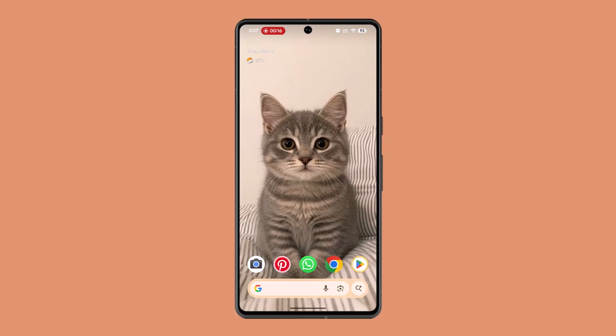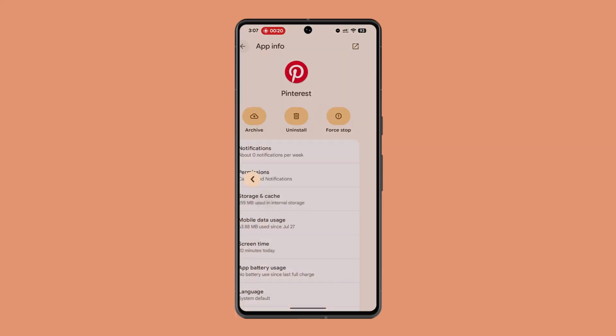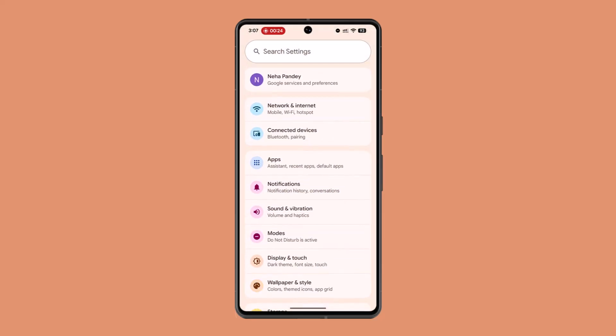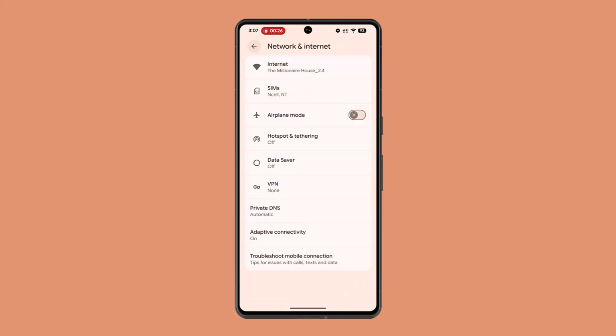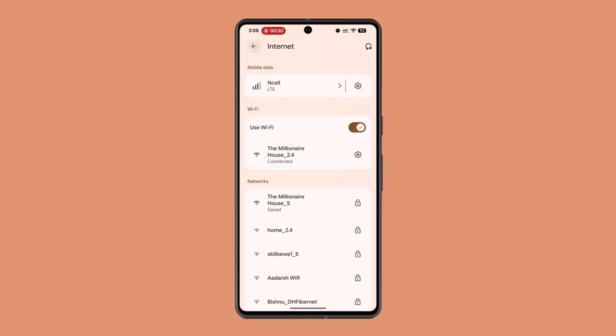So if you want to go with the internet connection, simply open up settings on your device, after which click on the first option, that is internet or network and internet. Then you would find internet, right? Click on the link first of all, or click on the icon, and then you could go ahead and restart or refresh or maybe reconnect to some other network that might be able to fix as well.